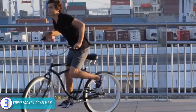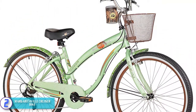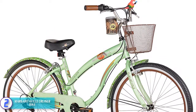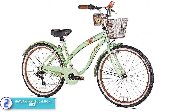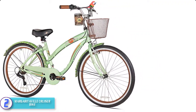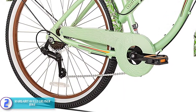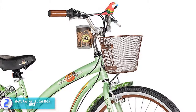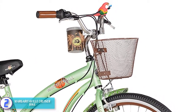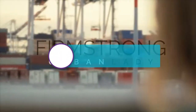At number two we have the Margaritaville Cruiser Bike. This is a comfortable 26-inch cruiser bike for women. The bike features high-rise handlebars for maximum riding comfort, a comfortable seat, and a chain cover for protection. Its 26-inch wheels are white-walled with a hint of brown. A seven-speed Shimano gear system enables easy riding on hills, and a wire mesh basket makes transporting items easy. This bike also includes a cup holder and full-coverage fenders to keep you clean.